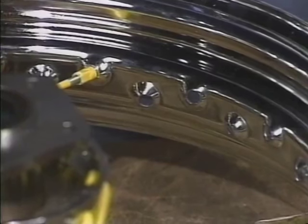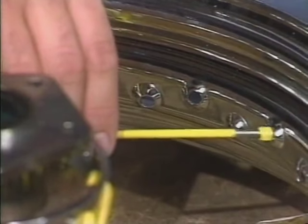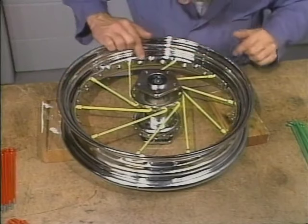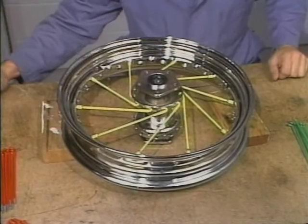Once you've got the first spoke hole figured out, the rest of the row is easy. Just skip three holes between each spoke. Lace the entire row, fastening each spoke nipple loosely by hand. When you finish, check to make sure all 10 spokes are in and that the skip three pattern is consistent.